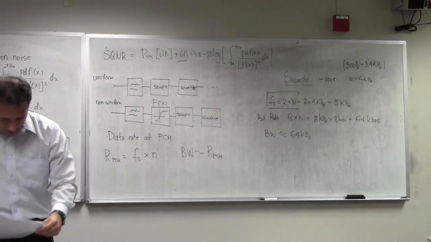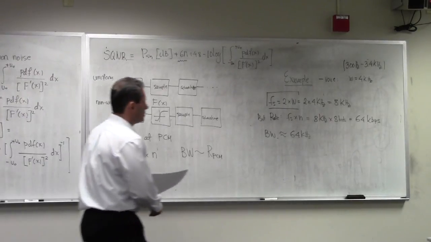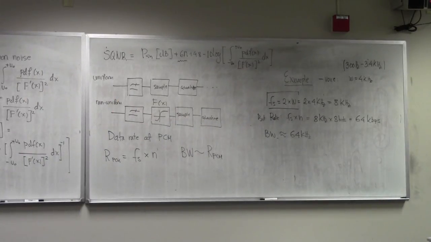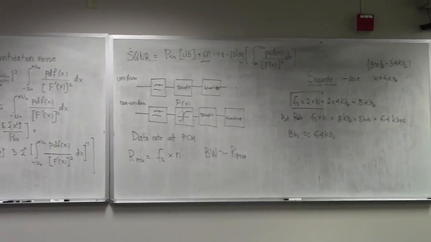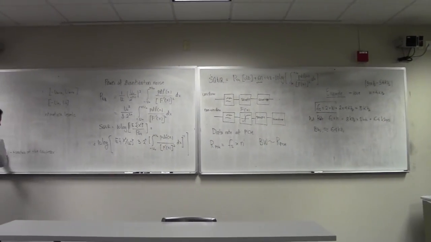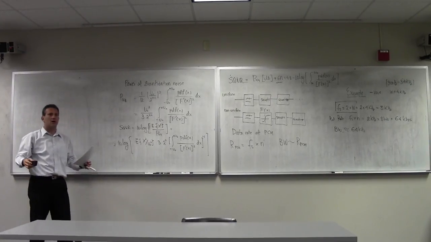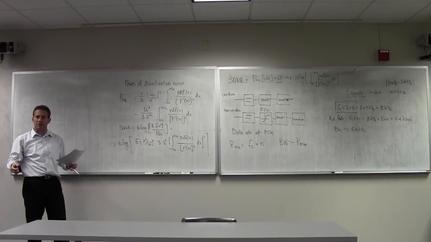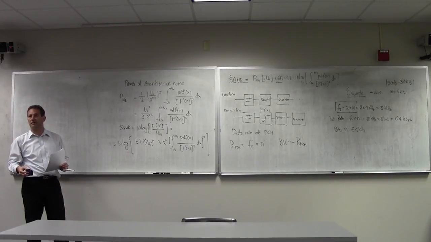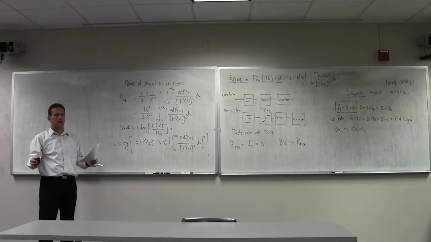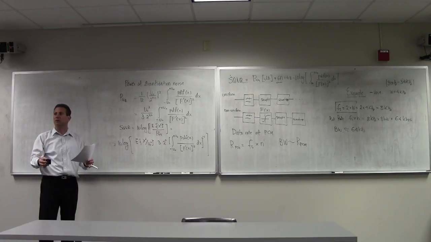Okay? Now, what is enabled and what is also traveling hand-in-hand with PCM is something called time division multiplexing. Time division multiplexing is how we allow multiple signals. Multiplexing in general is a mechanism by which we allow multiple communications to share the same physical channel. No matter what the channel is, it's some physical resource and it's a relatively precious commodity. So the cost of operation of your system usually depends on how efficient you are in utilizing your channel.